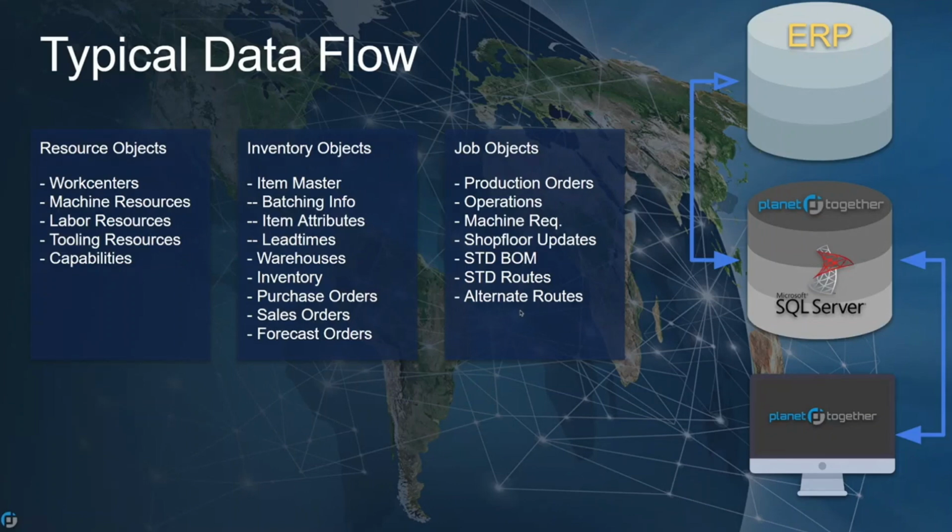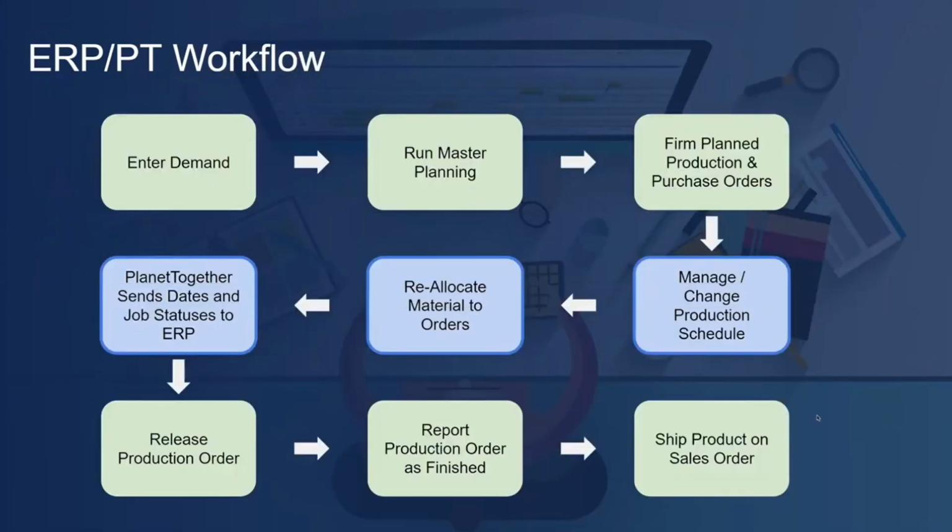And then the typical data flow, which we'll get into the next screenshot here, is you've got your ERP out there. Plan It Together uses a SQL Server to stage data. And so we typically will pull data out of the ERP, put it into a SQL Server database, and then pull it into Plan It Together. Plan It Together is multi-client, so you can have one server, multiple clients connected to it, and that's kind of how the data works between the server and client. So just a little typical ERP Plan It Together workflow.